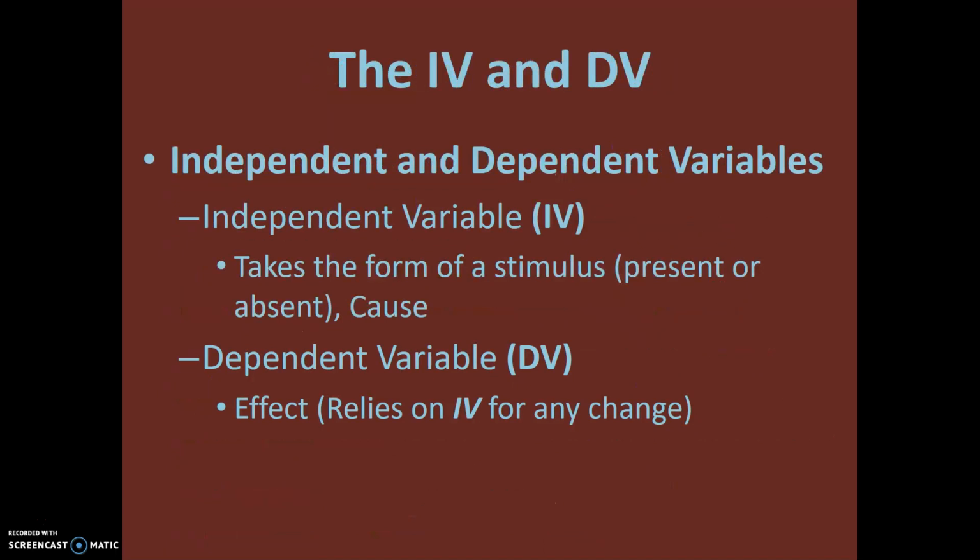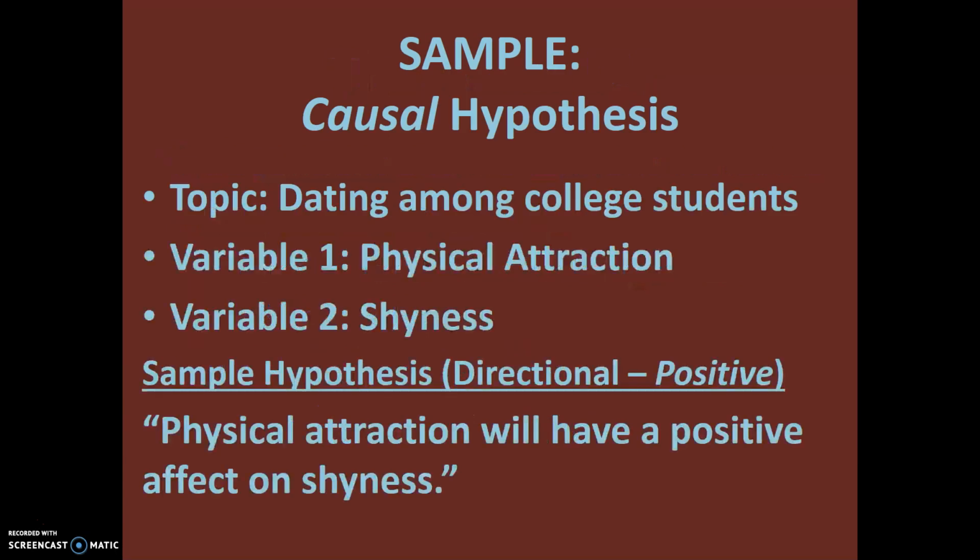What's important here is that there's going to be an independent and dependent variable. So again, from our previous video, you know that there are independent variables or predictive variables, as well as dependent variables that rely on the effects of the independent variable. So it is important again that this type of hypothesis is going to rely on those two types of labels. Let's look at an example.